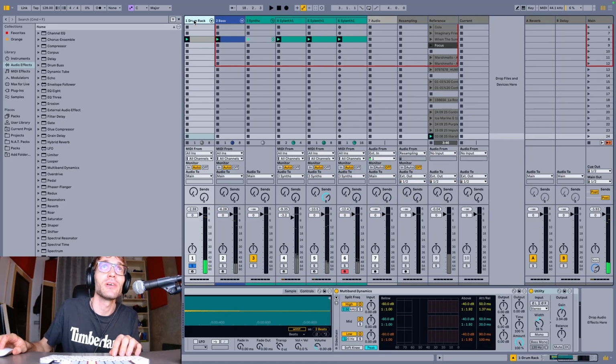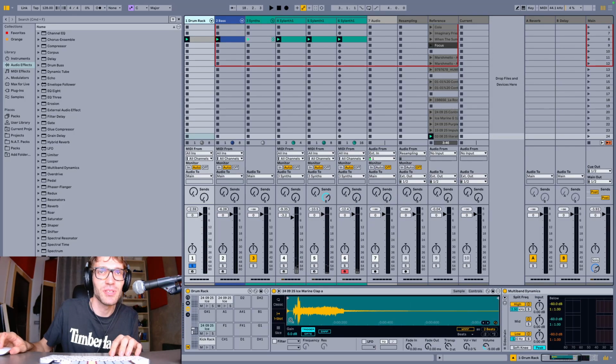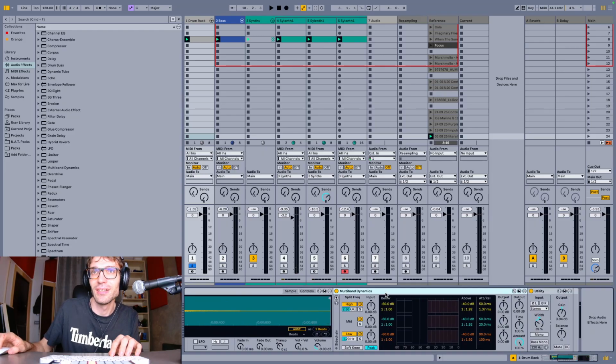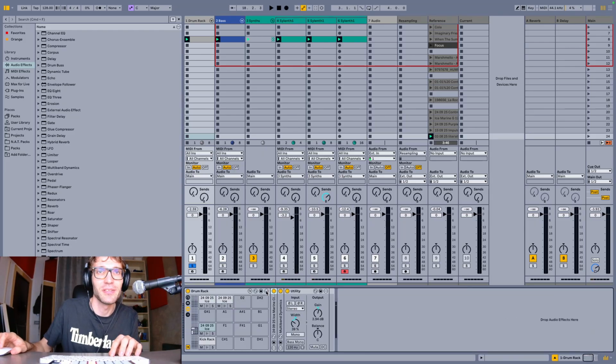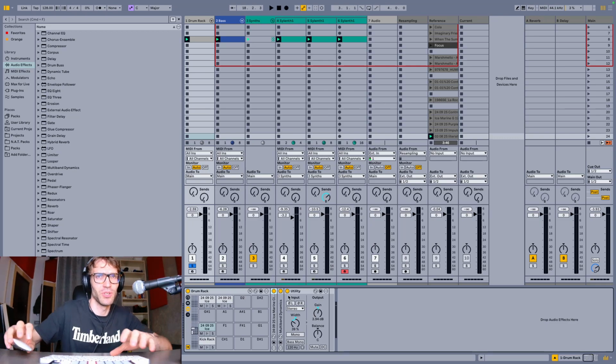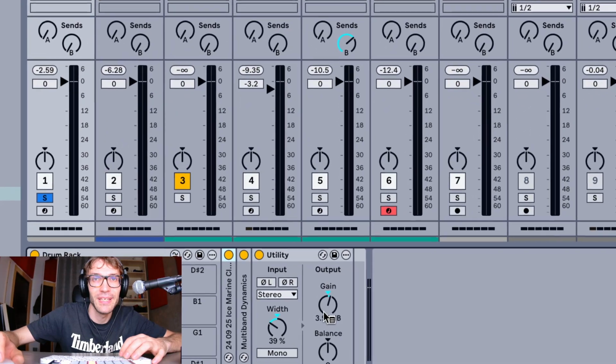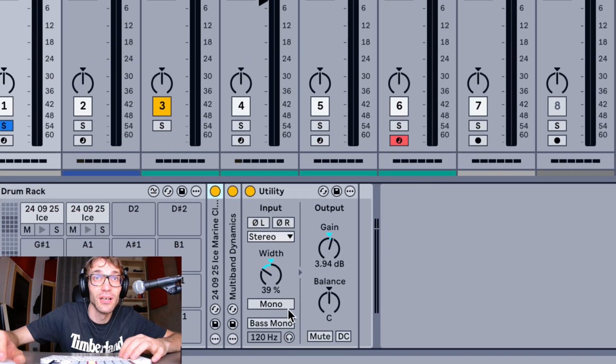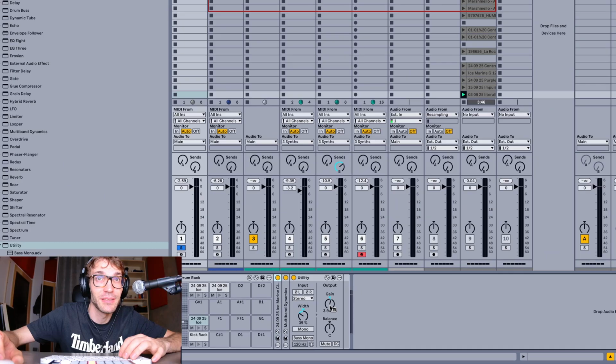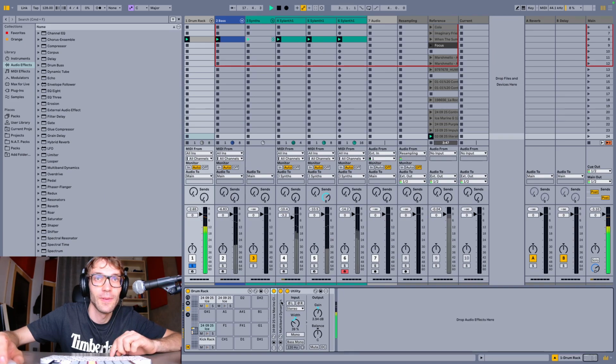Perfect. Then I also adjusted a little bit the claps here, because just like in the deadmau5 track and some of my tracks as well, they were disappearing in mono. And so I just did this. I reduced the width and made up for the loss in volume with this gain knob. In mono now it sounds like this. Before it sounded like this. Much quieter, okay? Perfect.